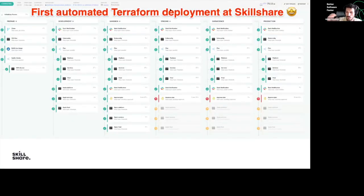So one thing that also surprised us was the ability to coordinate really complex workflows. By default, things will just run in sequence, and if anything fails, the whole pipeline will fail. But you can use what they call advanced workflows to set your own success criteria for individual steps, also conditional logic for the conditions for a step to execute or perhaps skip. So what you see here was the first ever automated Terraform deployment pipeline in one of our Terraform projects.